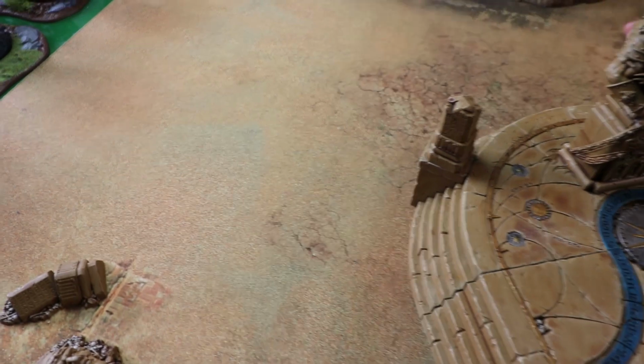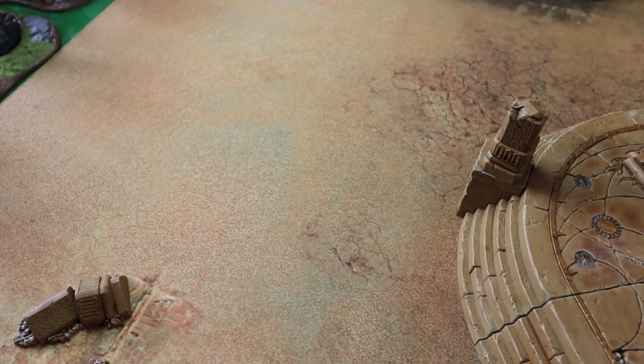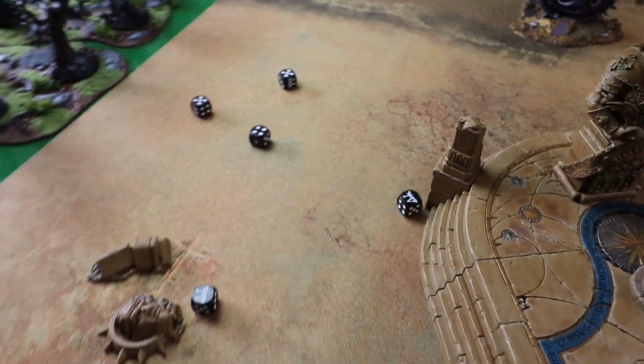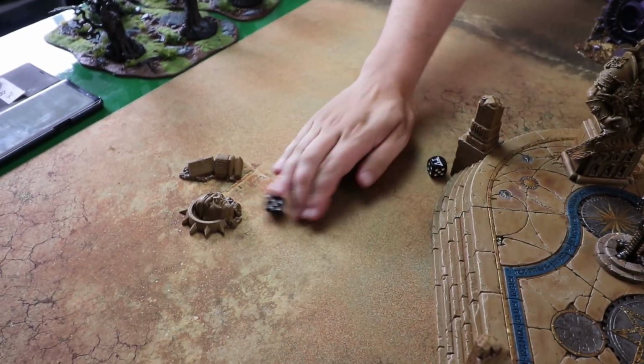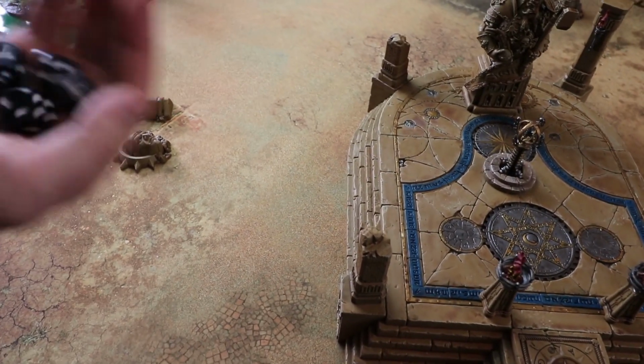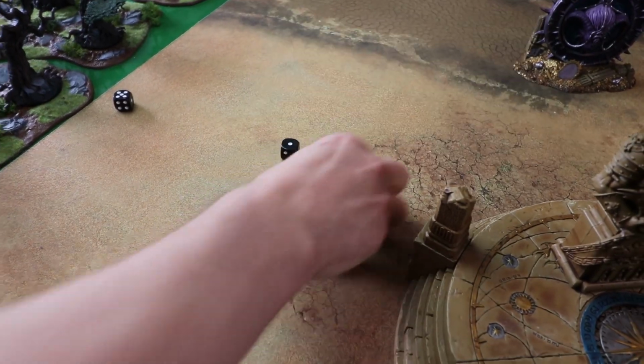So we got 1 additional hit for rolling a 6, and then these are wounding on 4s. Okay, so that is 5 at -1 rend. The Dryads get +1 armour save for being in a unit of 10 or more, and -1 for your rend, so it's back to 5+. So save 2, so 3 damage.